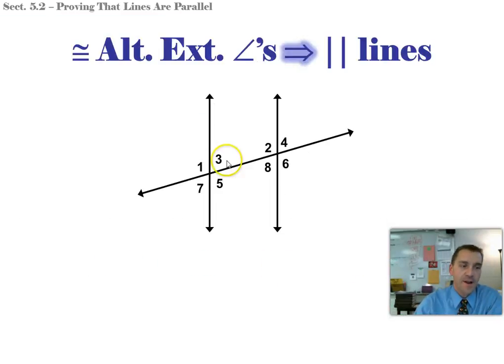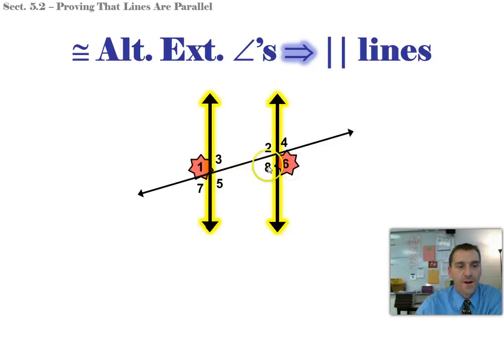So here's your picture. If I have a picture like this and I showed 1 and 8, no, sorry, 1 and 6, those dueling alligators, if those were congruent, then that would imply that I'd be able to say that line right there and that line right there are parallel. By the way, there's your parallel symbols. You just put little arrow marks on it like that. Or if you wanted to show angles 7 and 4 were congruent, somehow, maybe through a couple of steps or it's given to you, great. That's a pair of alternate exterior angles. If they're congruent, that means the lines are parallel.